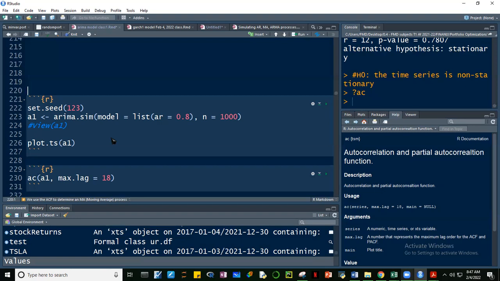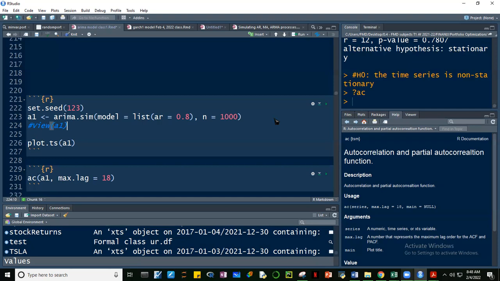Okay, so habang hinahanap ni Fourth yung code natin, set.seed, no? 1, 2, 3. We're using this set.seed so that we have the same figures, kasi magsa-simulate tayo ng mga data points para yung time series natin could be modeled as an ARIMA model with AR equal to 0.8. Ano ibig sabihin ng AR is equal to 0.8? That's the coefficient of our model.